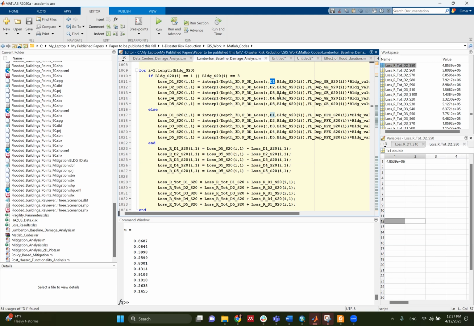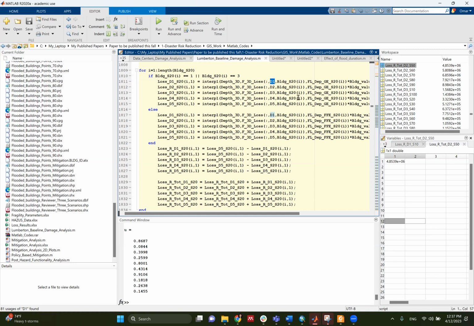So that's the purpose of this part of the code. And not only this, we are also investigating whether not the whole population is going to use pumping to decrease the flood duration. So I showed you how you select a random sample of the buildings in the floodplain. Basically, I showed you how to use a uniform distribution and pick 10% of the impacted buildings randomly from the floodplain.